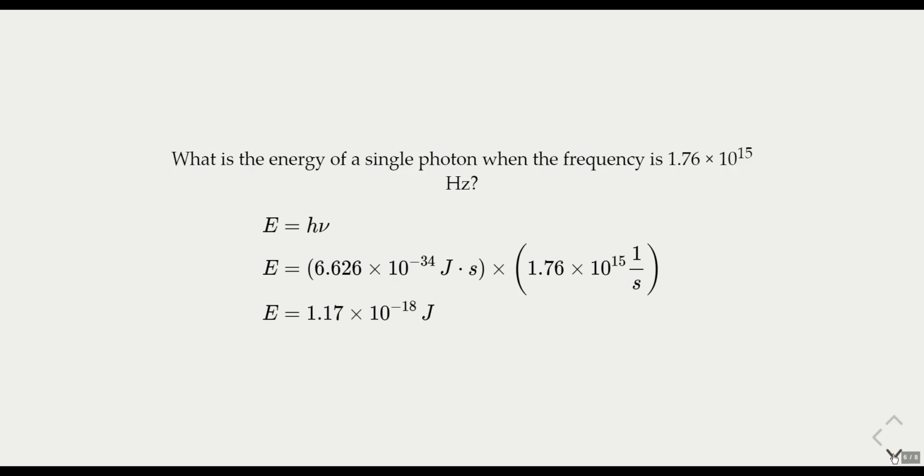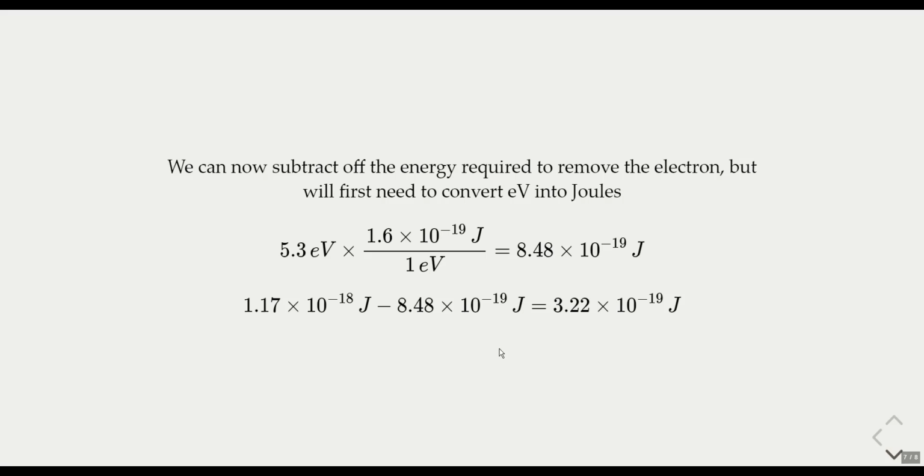Alright, how much does it take to get the electron away from the atom? Well, I have it given in electron volts, 5.3 electron volts. I first have to figure out what that is in joules. I multiply by the conversion factor, 1.6 times 10 to the minus 19 joules per electron volt. Again, it might be good to store this one in a calculator or just remember the number, whichever is easiest for you, so you're not looking around so much for these values. In any case, this is the amount of energy, 8.48 times 10 to the minus 19 joules. That's the energy required just to remove the electron.